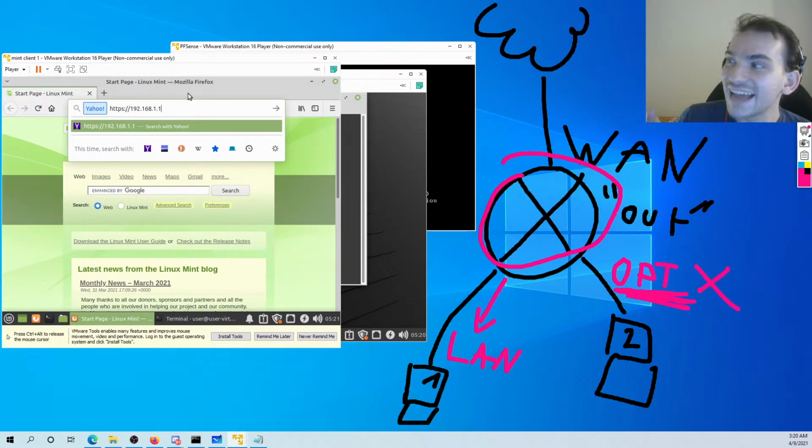So basically we're trying to access the firewall itself. Wait, do we do this in VM? Oh, on VM1, my bad. VM1 or VM2? It's 1.1 for VM1, 2.1 for VM2.